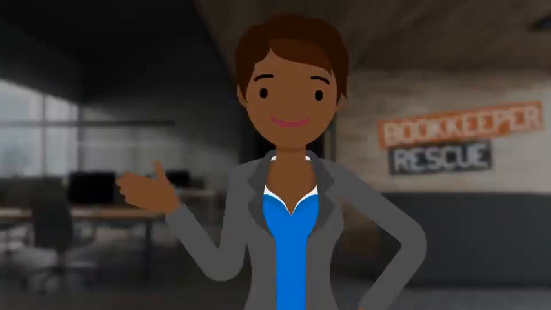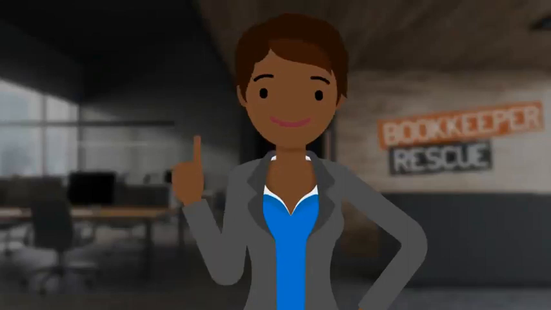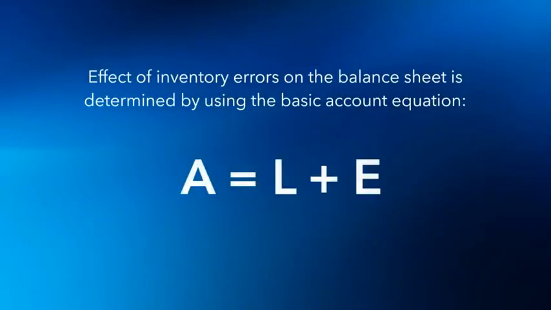Whew, so you see how much a simple miscalculation in inventory can affect your income statement? Just like miscalculating the calories of a bagel can affect your waistline. As if that wasn't enough, inventory errors can affect the balance sheet too. Remember this? Of course you do. You're a bookkeeping boss. We can use this equation to determine the impact inventory errors have on your balance sheet.